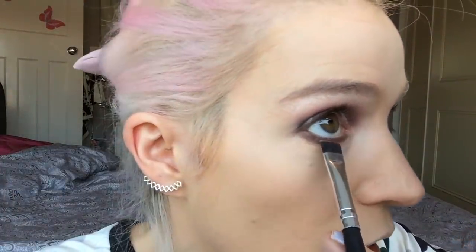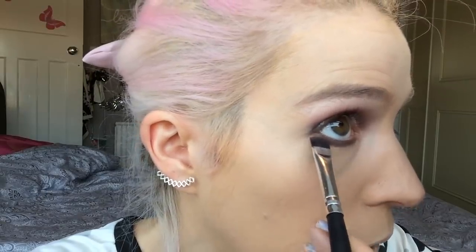Okay, so I've popped Cypress under the eyes, and as you can see, it looks a little bit intense. So I'm going to go back in with Buon Fresco. I love Buon Fresco. I'm going to pop that over the top. Okay, so I've done that, but I need to blend it. So I'm going to clean off. By the way, that's not false tan. It's the moisturiser I use with self tanner in it.